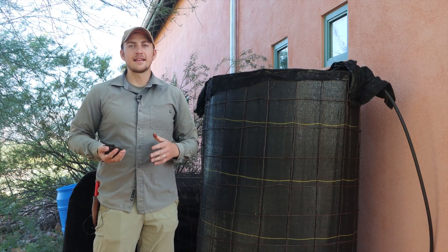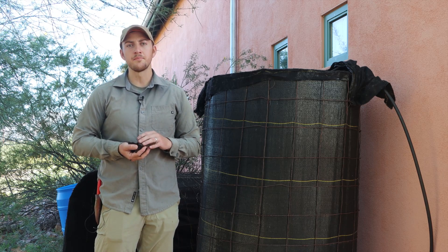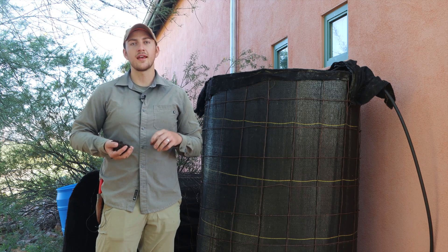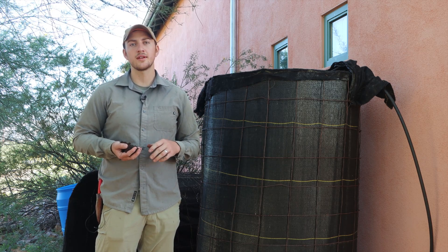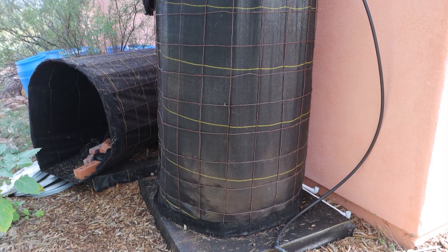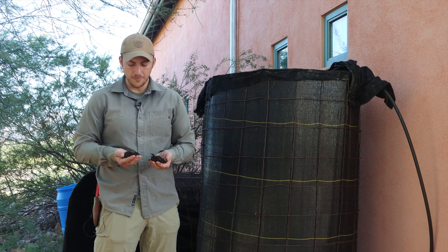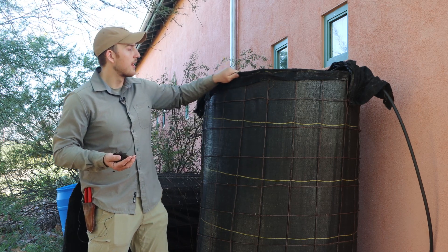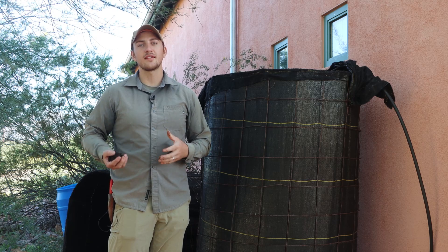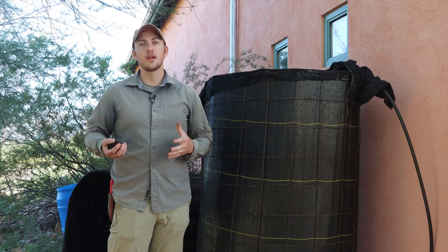One of the challenges of planting in the desert is that nutrients can become locked up and immobilized in our highly alkaline soil. One of the ways we're working around this is by producing highly fungal compost that can mobilize and make more of these nutrients available to desert plants. Next to me is a Johnson-Su composting bioreactor, which is a really slow, year-long process to produce a highly fungal compost. We're about halfway through this process and the material has already broken down by about 50 percent. In March we'll harvest this and use it as a soil inoculant — a way to coat our seeds and introduce beneficial fungi that can increase and promote growth.